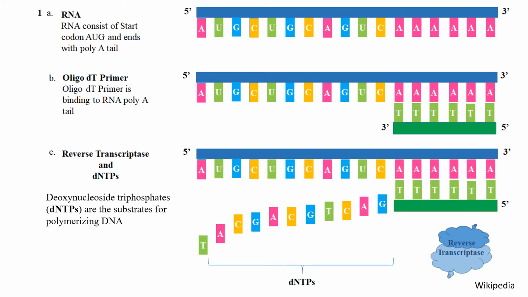So normally, the message goes from DNA to RNA. But because we have an RNA virus and we need to create a complementary DNA, we use this enzyme that's called reverse transcriptase because it will transcribe the message from the RNA to the DNA. And that's why the poly-A tail is so useful, because by starting with thymine, with T, we know that we're producing DNA because we did not use uracil.